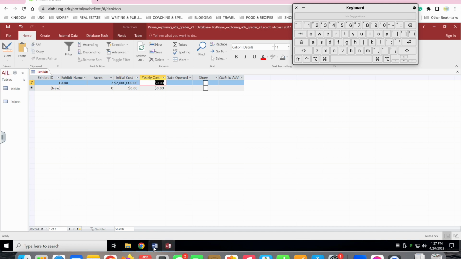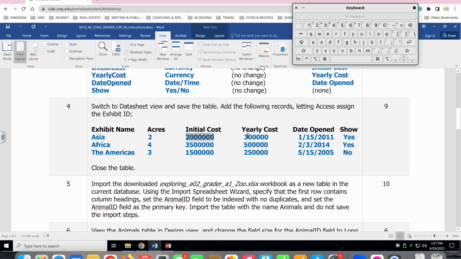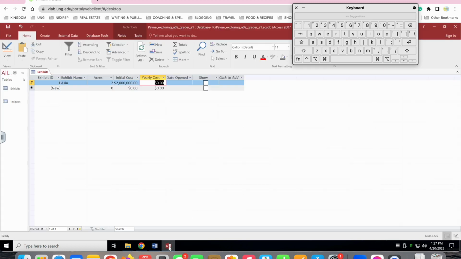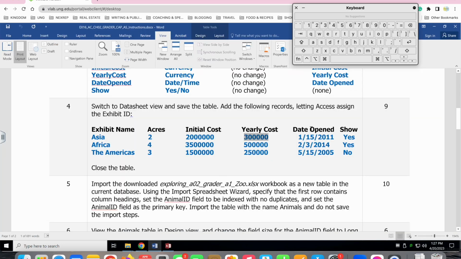Okay. And then because we did that as currency, it puts in the commas and the dollar signs. That makes it a little easier to see. And then the yearly cost is $300,000. The date opened is 1/15/2011.